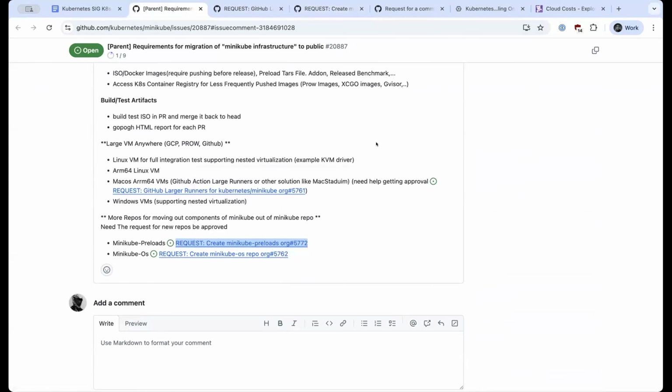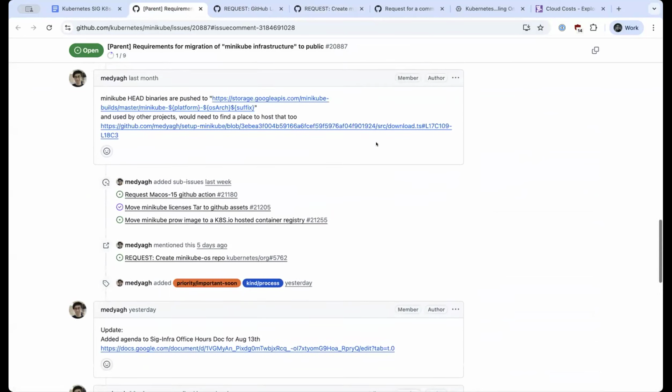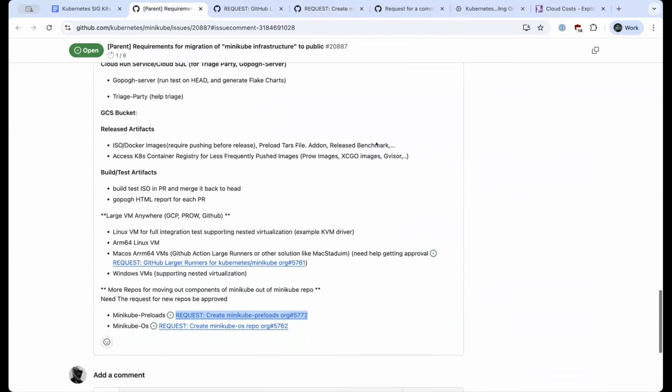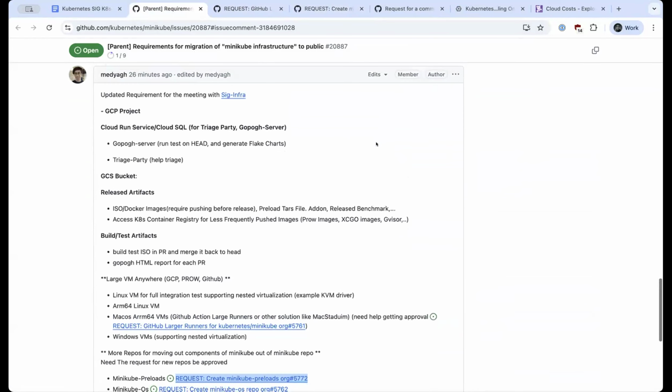We should call them KIC, Kubernetes in container. So it's shared between VM and KIC to make Minikube start extremely fast. So a Minikube VM could start in 17 seconds versus like 3 minutes to pull all of the images. So anyway, we are hoping to also get repos called minikube-preloads and minikube-os.